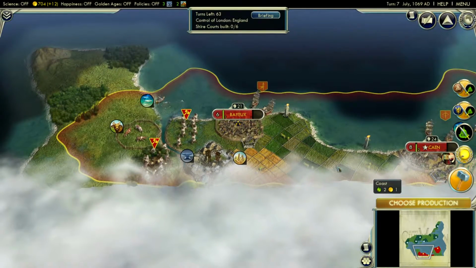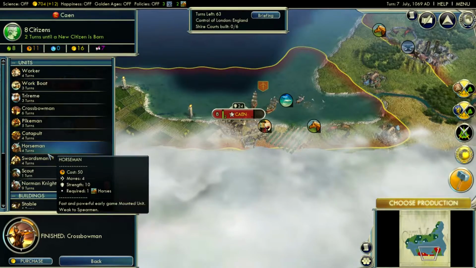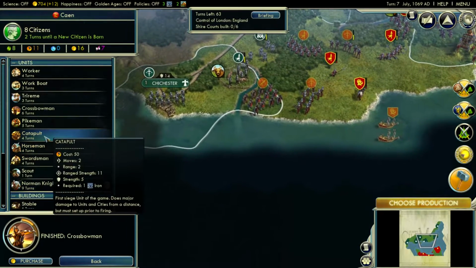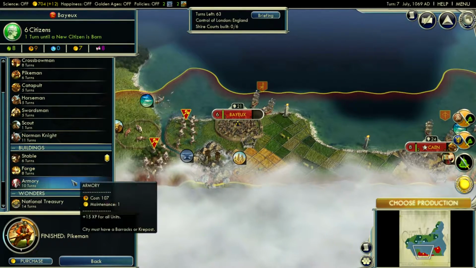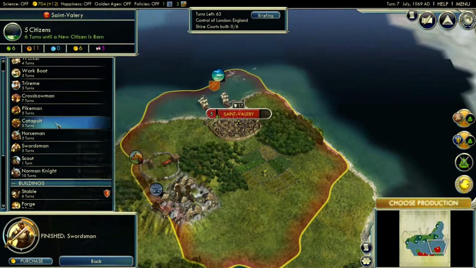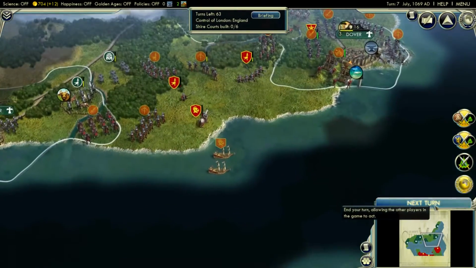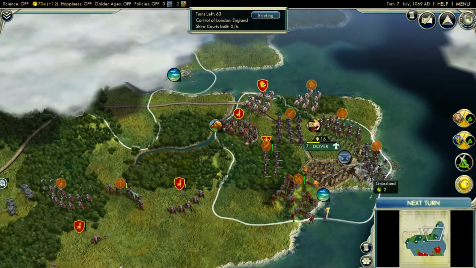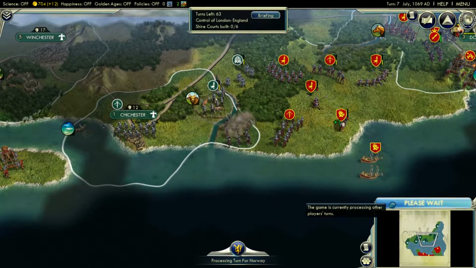Okay, and then yeah, you can build stuff in your cities. So I think it'd be a good idea to get some more catapults. Yeah. Okay, next turn. Oh no.